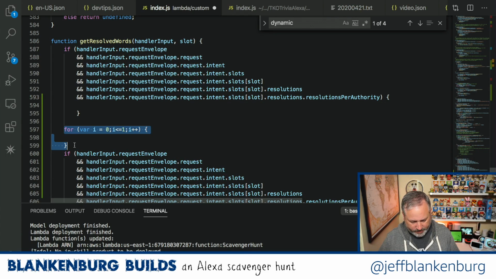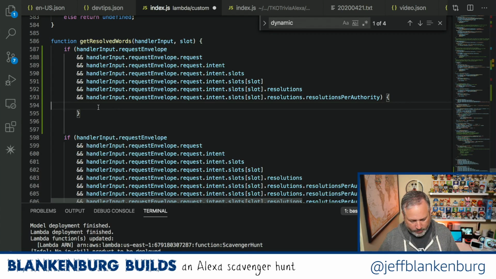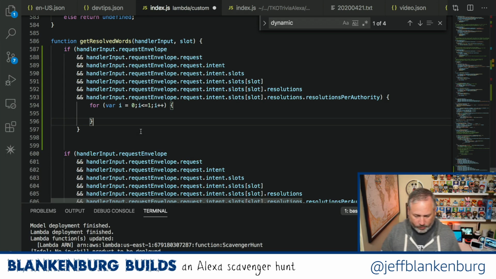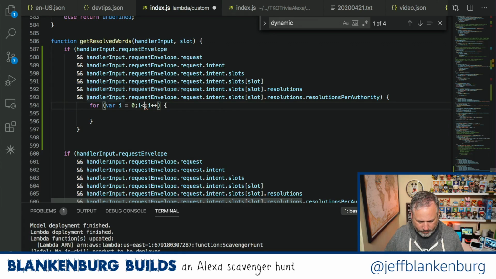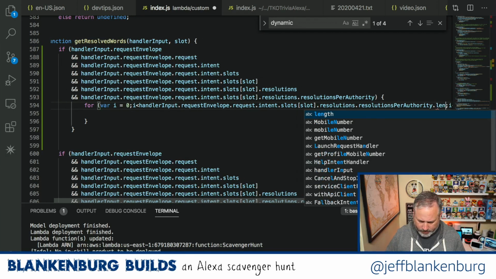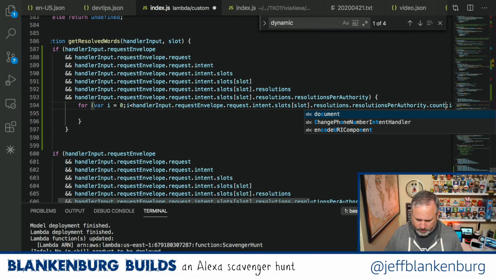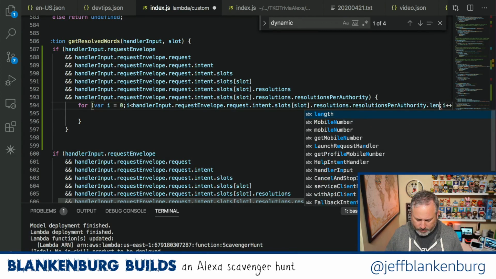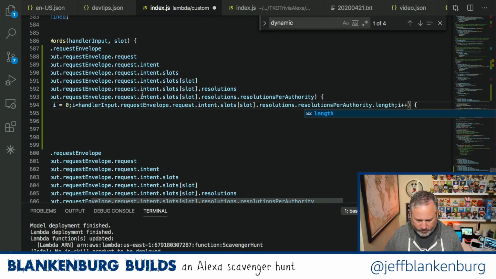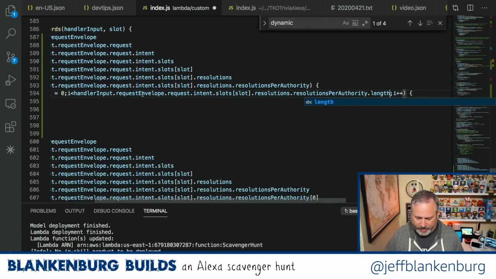And the thing I'm going to do inside there is going to be this for loop. In my for loop, I'm just going 0 to 1, but what I should really do is less than resolutions per authority length. I can't just do that. I have to do all of this dot length, dot count. Length. Okay, so that is my length value.